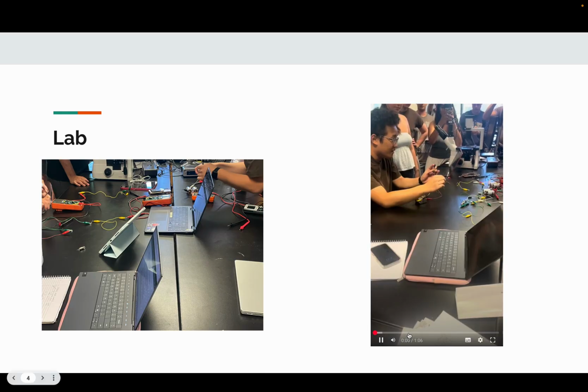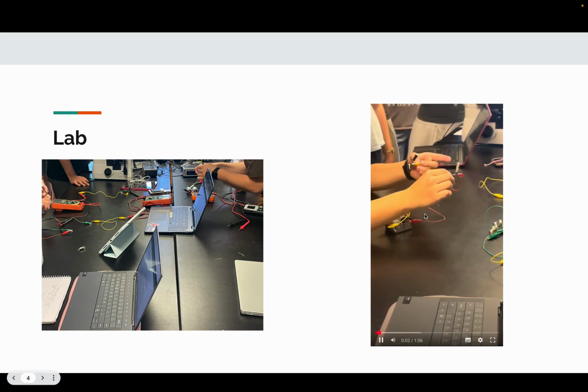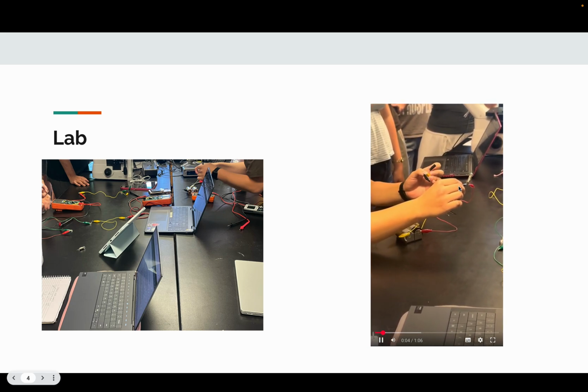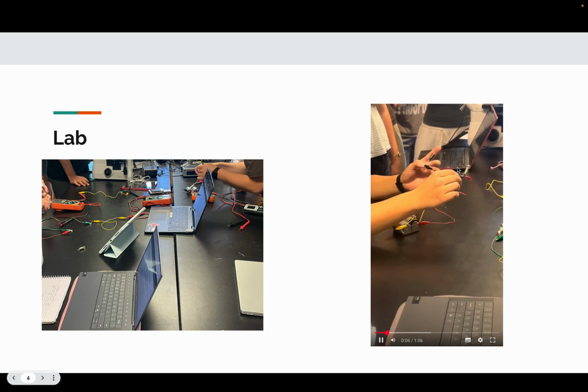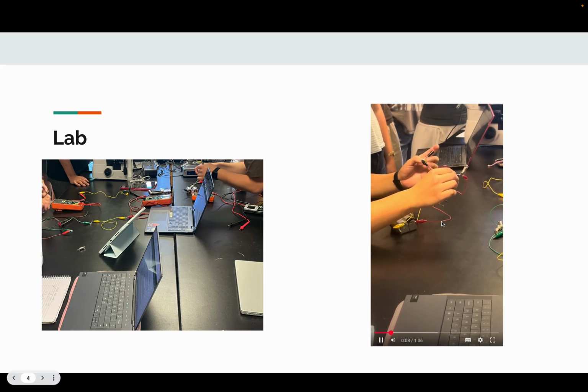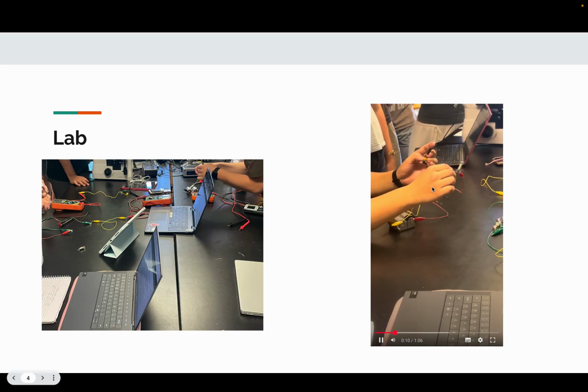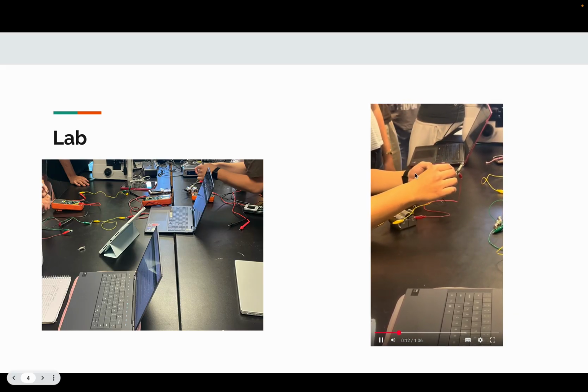And here is the charging portion of the lab. You can see that the light bulb is turning on when the capacitor is charging, but it's slowly dimming, and you see that it dims completely. The RTA is explaining it right now, but the capacitor is fully charged, the light bulb is fully dim.